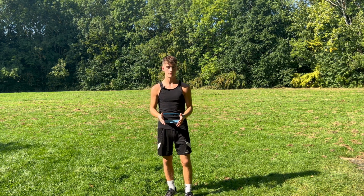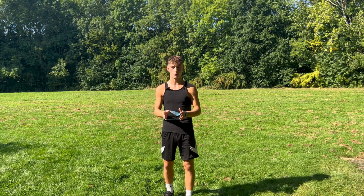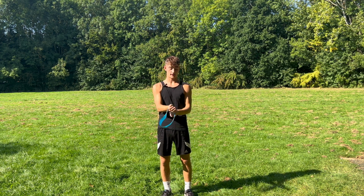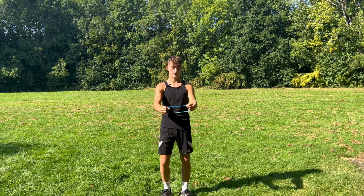This is going to help with stabilizing your shoulder, strengthening all the muscles around it, which is going to help prevent injury and support the whole structure of your shoulder. So that's the second exercise. The third exercise we're going to do is overhead extension and behind our back. It looks like this.